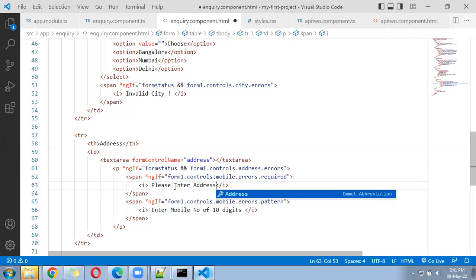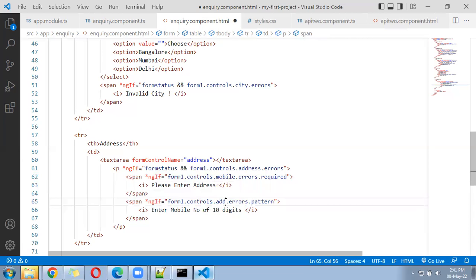After that, next: address dot errors dot min length.